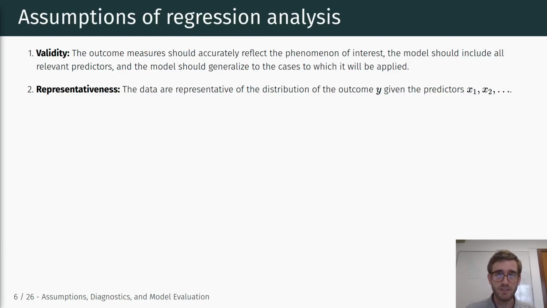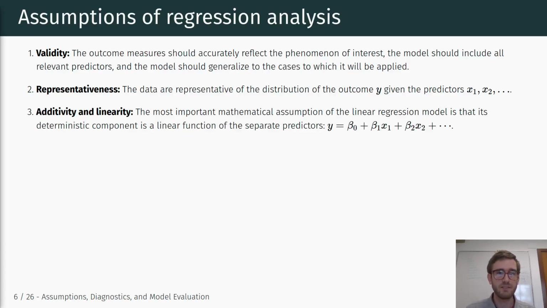Okay. In this context, one thing to keep in mind is that in cases where we don't have a perfectly random sample, sometimes observations are selected based on certain characteristics. Okay. And note that in this context, selection on some of the x's, so values in the predictors, is usually less of a problem when it comes to representativeness than selecting on the outcome variable, right? So as soon as you select observations based on certain values they take on the outcome variable, then you run into problems regarding representativeness, okay?